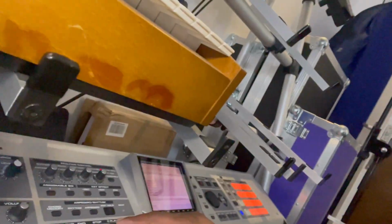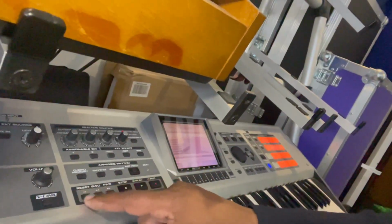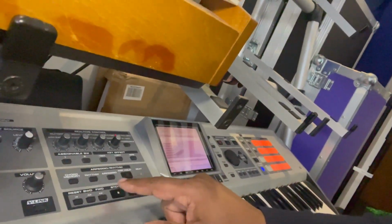Looks like a drum sound's playing along with it. I don't know where that came from, but anyway. Let's see, play that again. Not quite sure what it is. I must have loaded up a drum sound at the same time. But yeah, I had a sample in there, which I found.